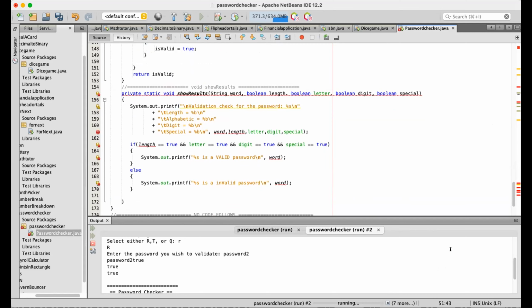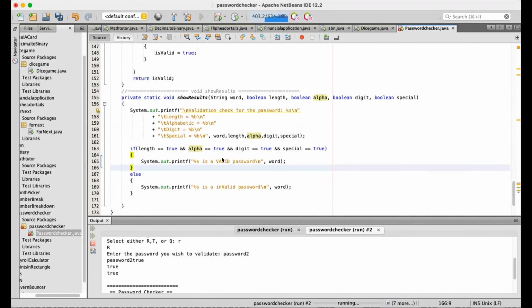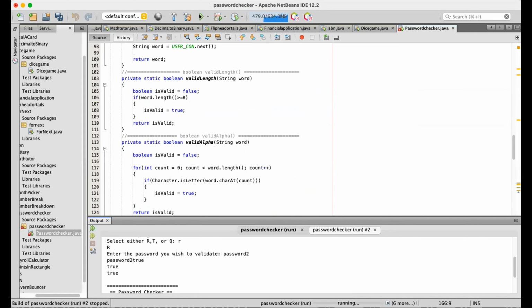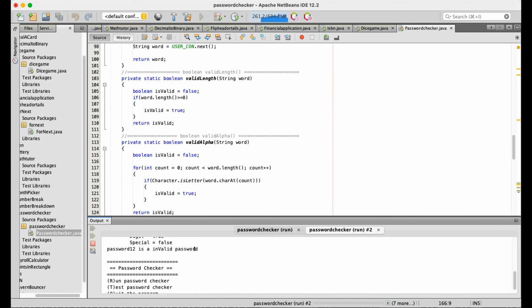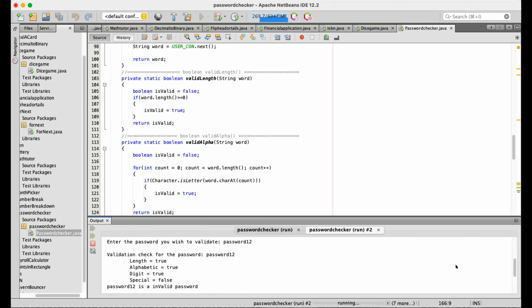So now make that Boolean, make it just alpha. Change it to alpha. Why is that happening? You need a comma there after length, yeah. Okay. So now change that letter there to alpha. Okay, and that to alpha. Okay, and now try running it. Okay. True, false. Okay. Now run your test once.